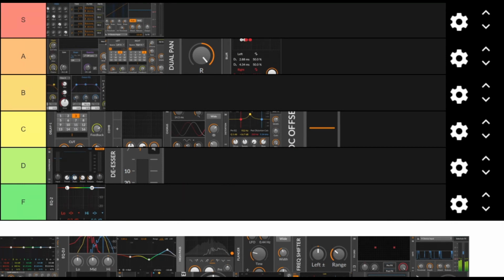Sorry. And you can use the filter also if you want to do that. So I don't really see the point in it. Maybe some people love it, I don't know. It's great. Yeah, I'll put it high F tier for the people that love it.